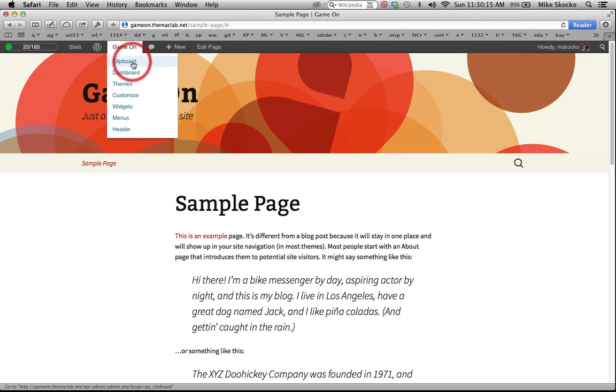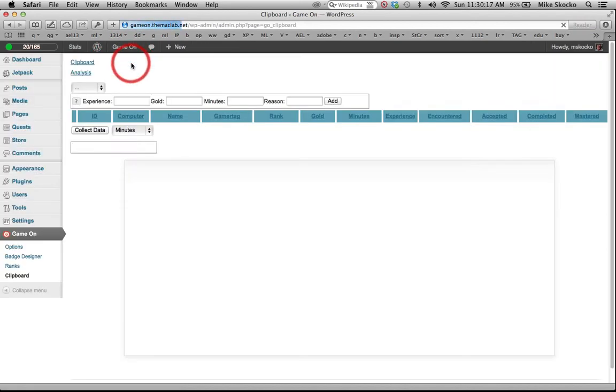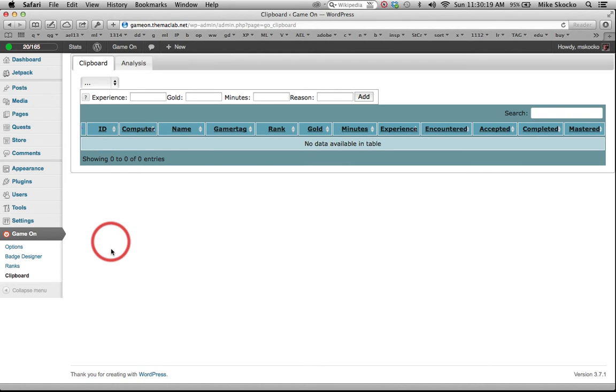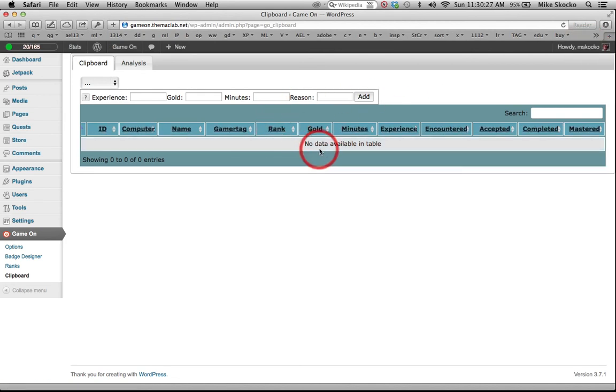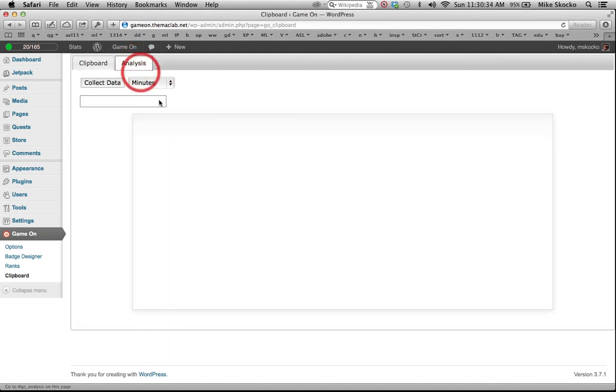And then the clipboard I mentioned, this is where students ID their computer number, their name, they come up with their own gamer tag. I'm going to change mine in the next video. Where they rank. Everything is tracked. And then the analysis. This is blank because we've not collected data, and it's a brand new plugin.